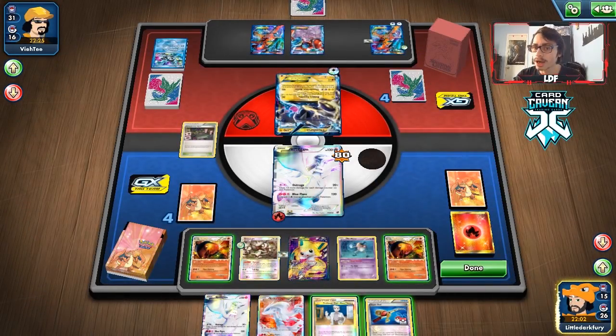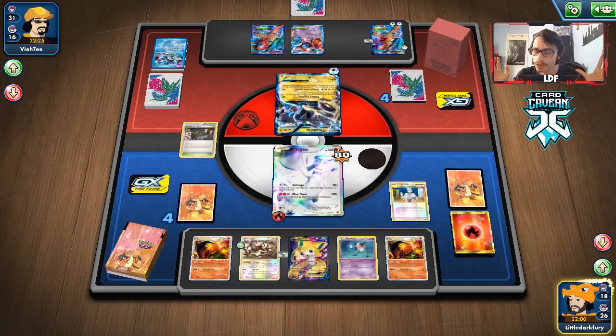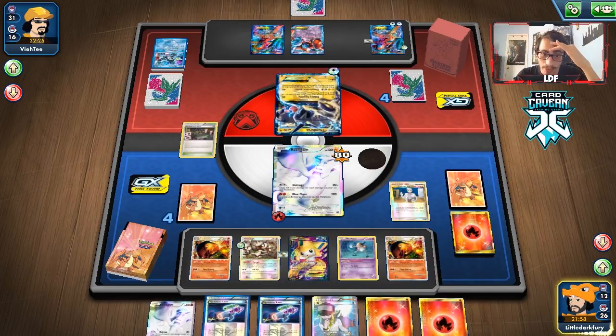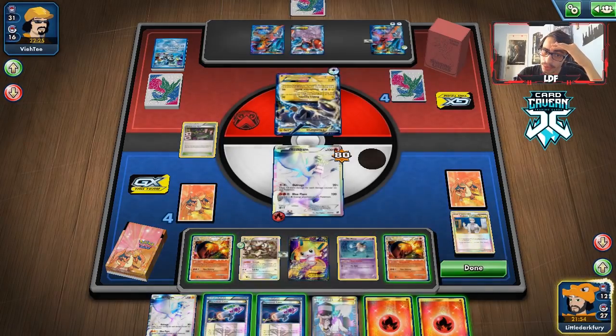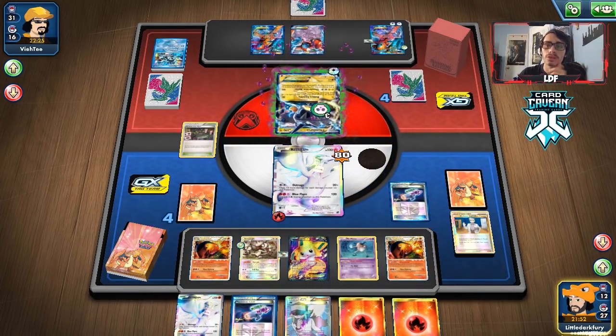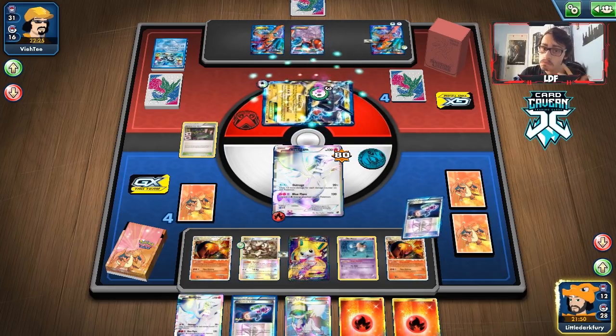I'm going to say the Super Rod. I don't want to play it right now because we're digging for the Virbank and we're digging for that Laser, or the Laser and the Silver Bangle. We got the Laser. We didn't get the Silver Bangle though. So we can't knock him out. That's fine. We can go for a Laser flip here. Maybe get heads, get lucky.